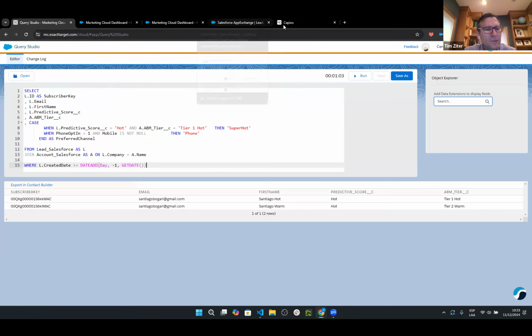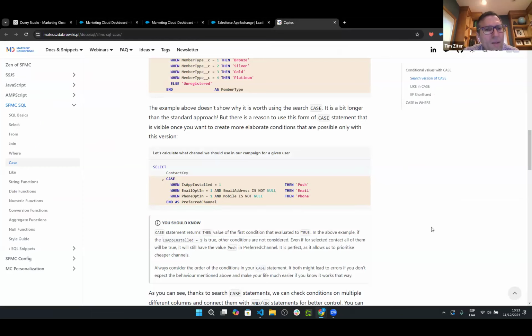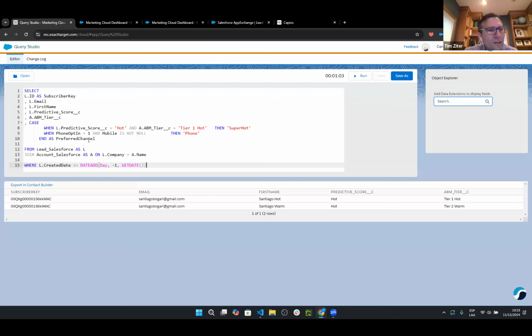There's syntax, I think, which is else. Yeah, it was your second tab. There we go. Okay, see that right above the code? If you scroll up just a hair, you see where it's got that else unregistered in this code above? Let's copy that else unregistered. Yep. Let's bring that over to our query. Now you can replace line 9 with that else.